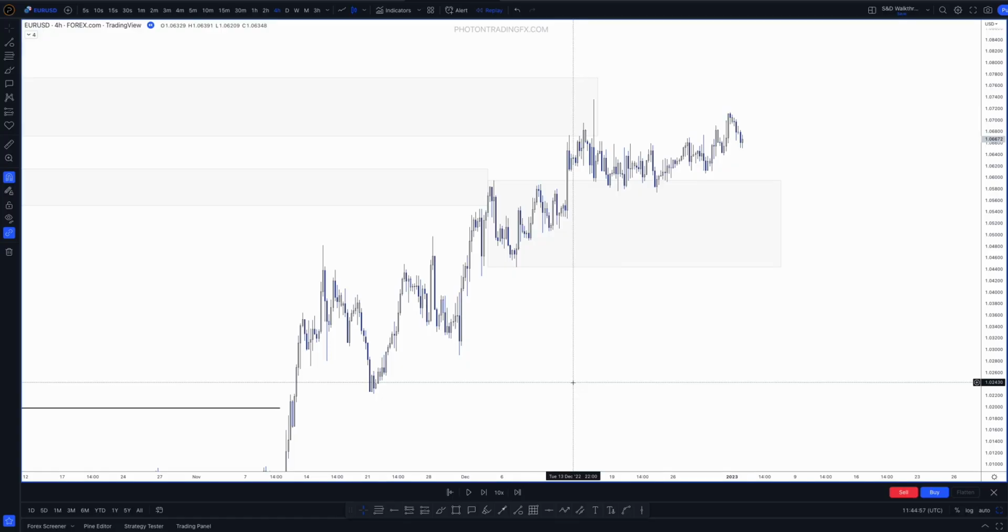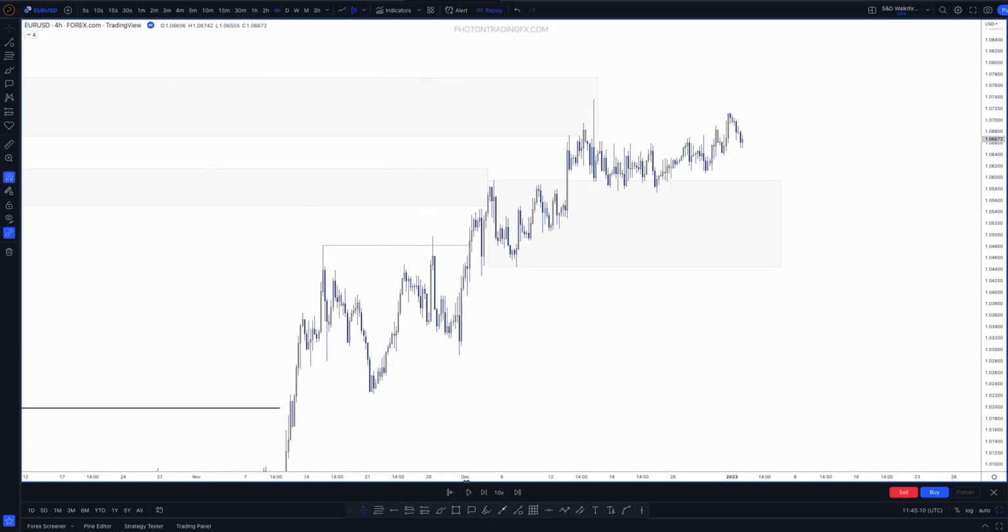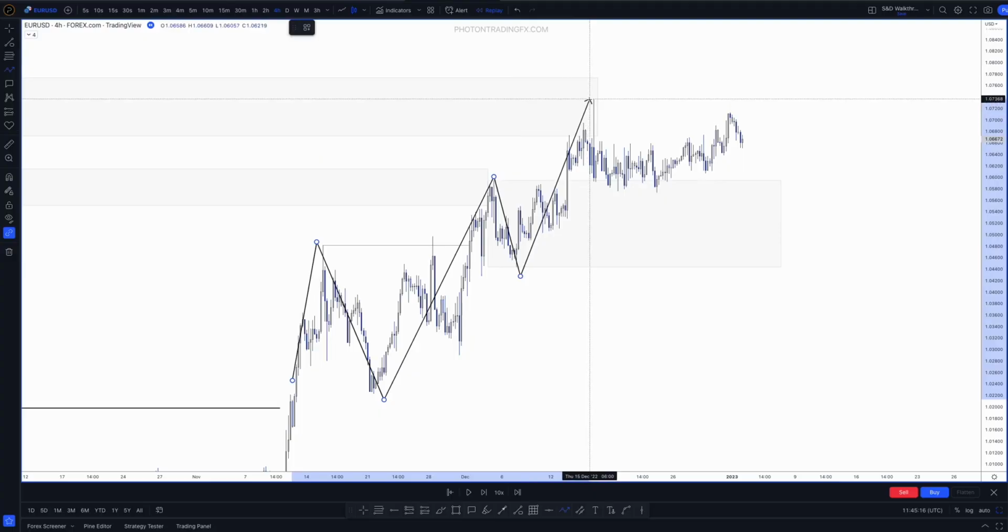So what I mean by that is now we're on the 4-hour chart, you almost want to ignore the analysis you've done on the daily chart and just look at the 4-hour chart on its own, so we can find out where the 4-hour swing structure is. So here's a very clear 4-hour BOS. We draw it on: swing higher high, swing pullback, swing higher high, swing pullback, swing higher high.